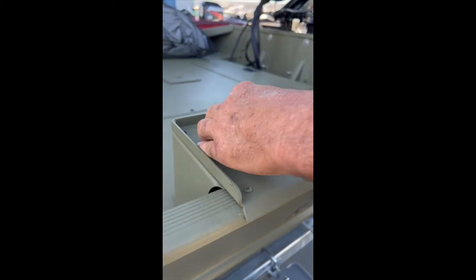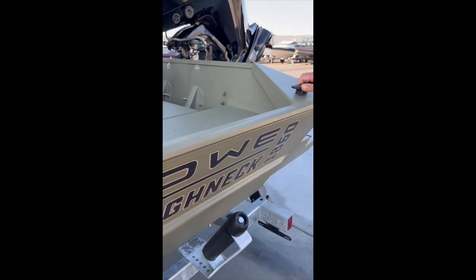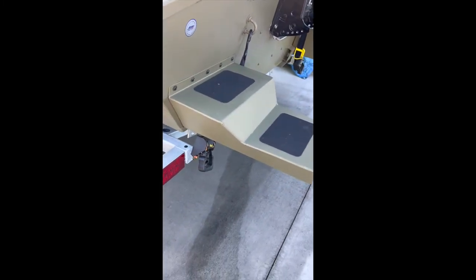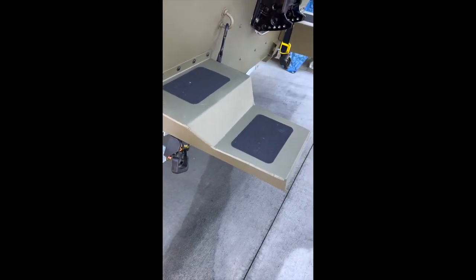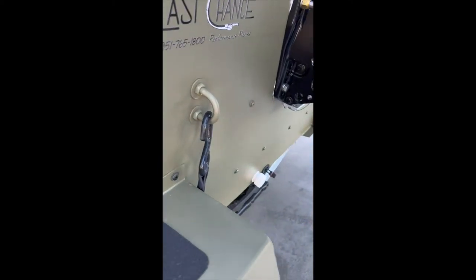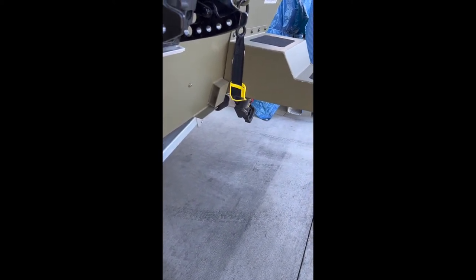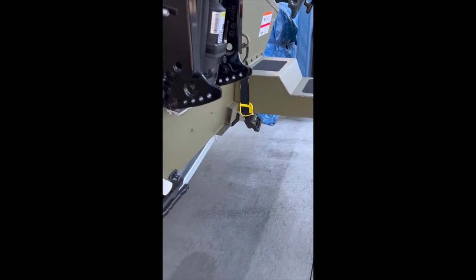Gas tank is located here — you have five gallons in it right now to test-fire the motor, and it holds a total of 19 gallons. You have your four-point cleats, one on each corner of the boat. Sponson pods are a really nice feature with this jet motor — they'll keep the back of the boat pushed upward so you can get into really shallow water. On the ratchet tie-downs, there's a little yellow keeper I put on all boats with sponson pods. Without it, the vibration driving down the road will cut the straps.